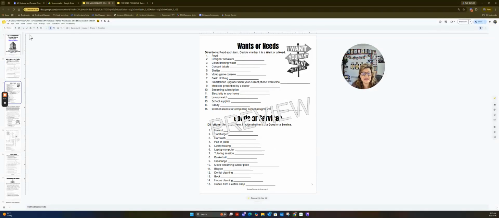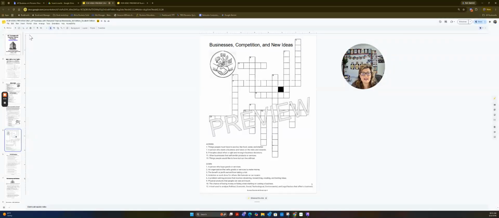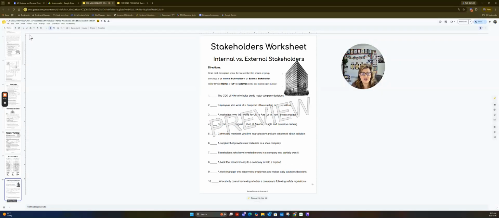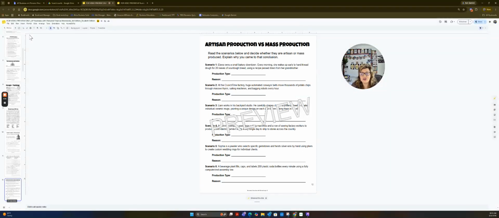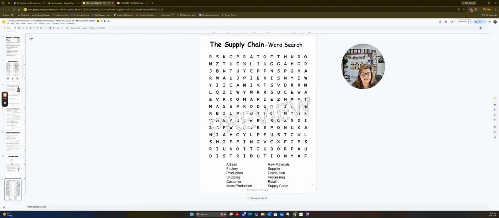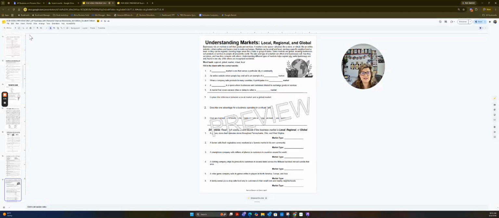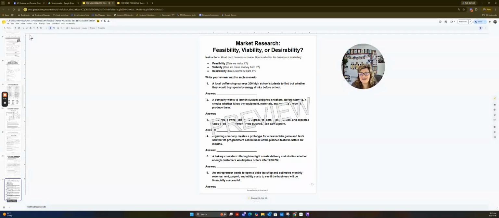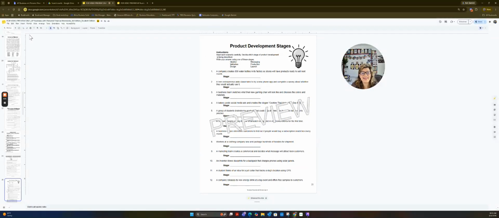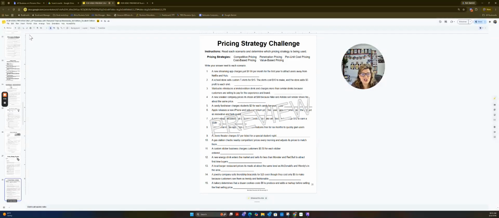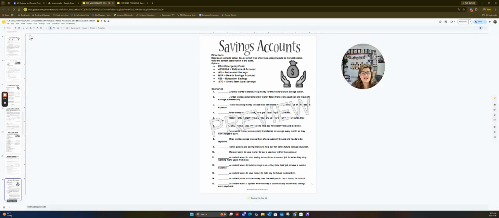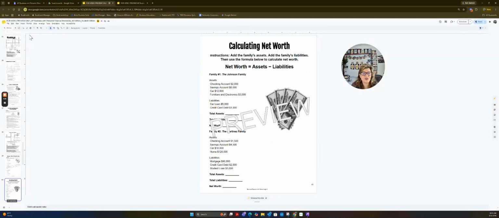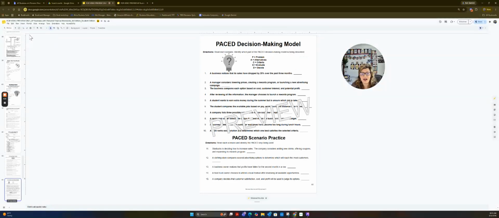As you can see here, there are lessons that can be either assessments or a reiteration review after you teach the concepts with the digital lessons. This workbook is intended to be completed by pencil or pen. It is not a digital completion. The presentations are the digital component. So as you can see here, it is very robust. There is a lesson for everything. There is review of some vocabulary as well.